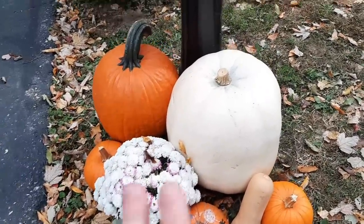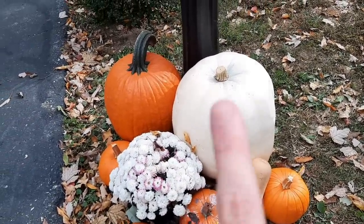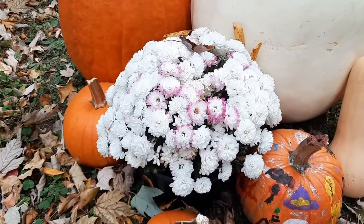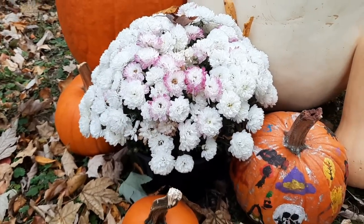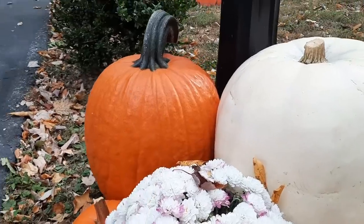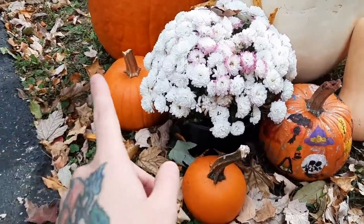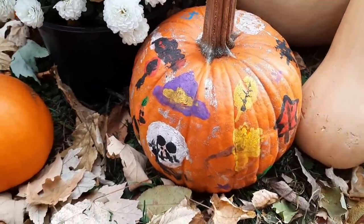These are all our pumpkins from the pumpkin patch. We've got the big white pumpkin — we haven't painted anything on it yet, thinking of painting 'welcome' in black or maybe a big D for our last name. We also got these mums at the pumpkin patch; I went with white only because I've never seen white mums and they just stood out to me. When we first brought them home they had no purple on them, and now there's purple popping up — which is pretty. We also got this one picked out for its cool stem, and all the little pumpkins Harmony picked out, including one she picked for her brother.